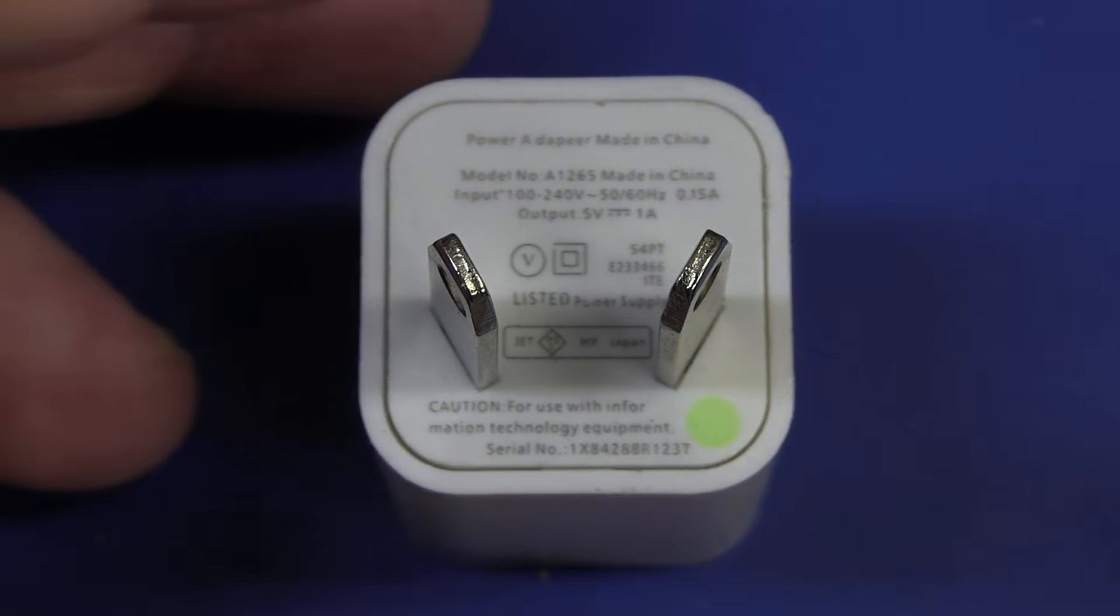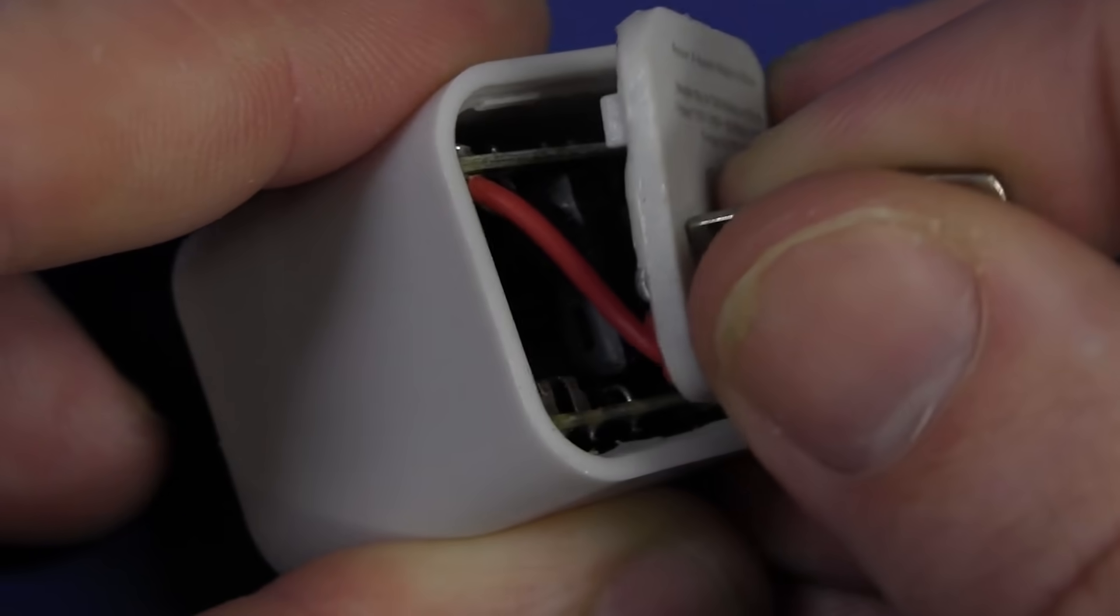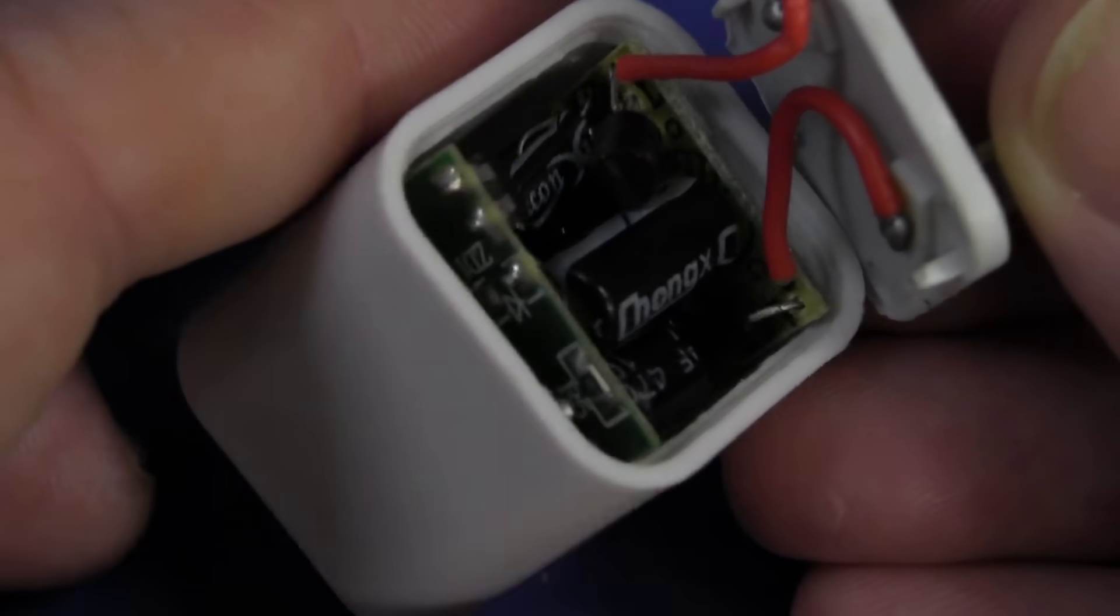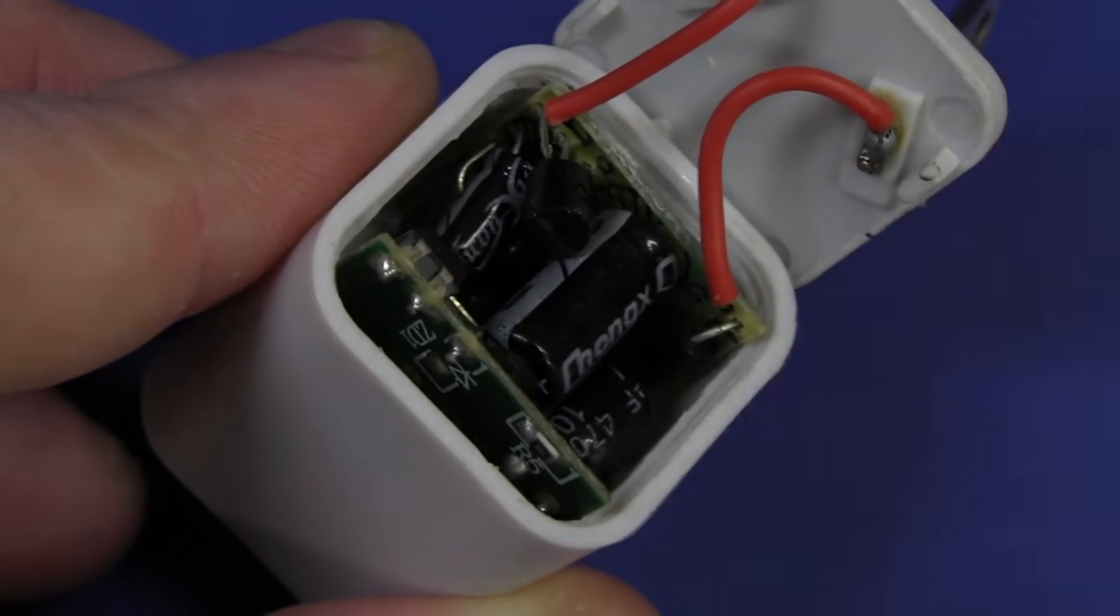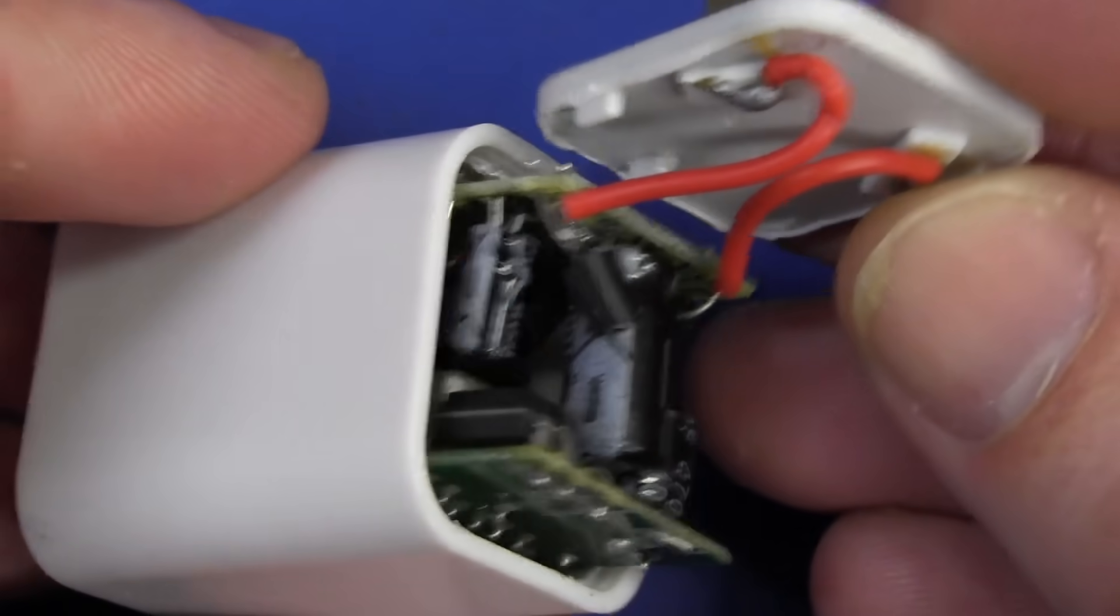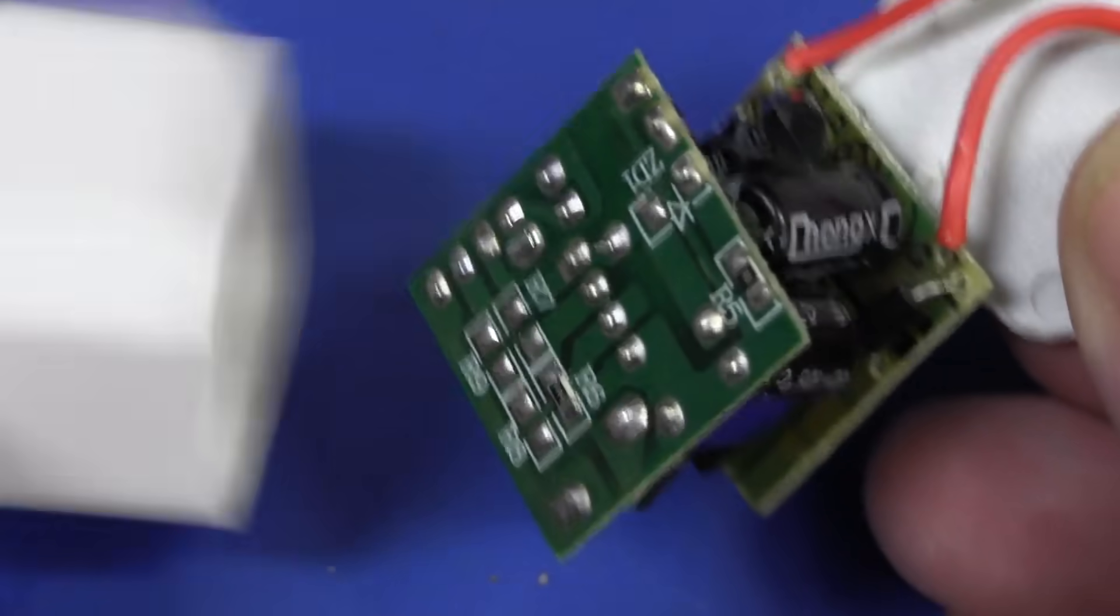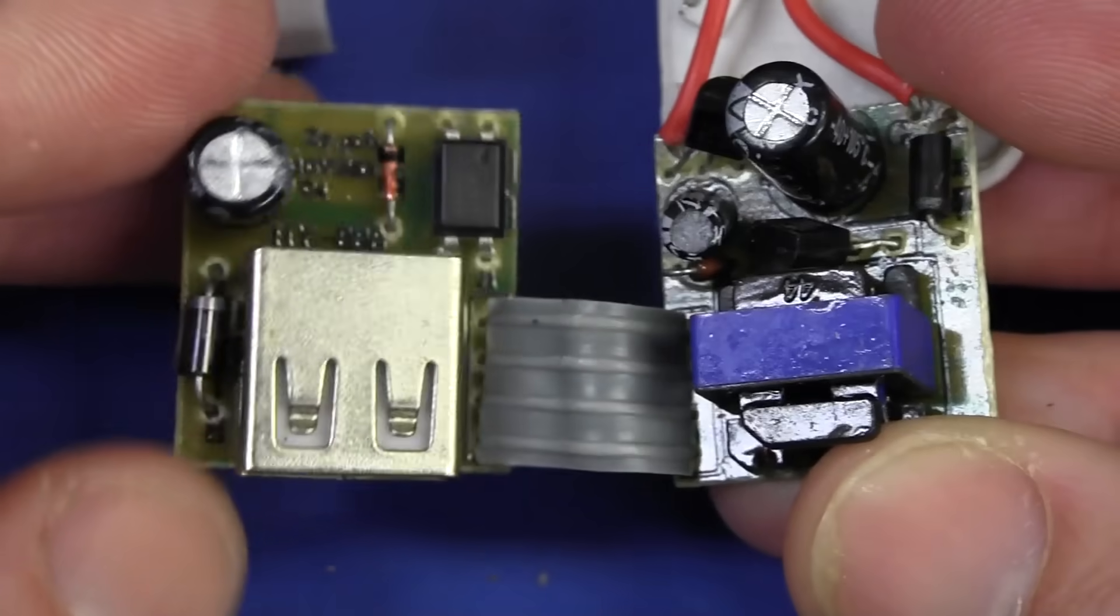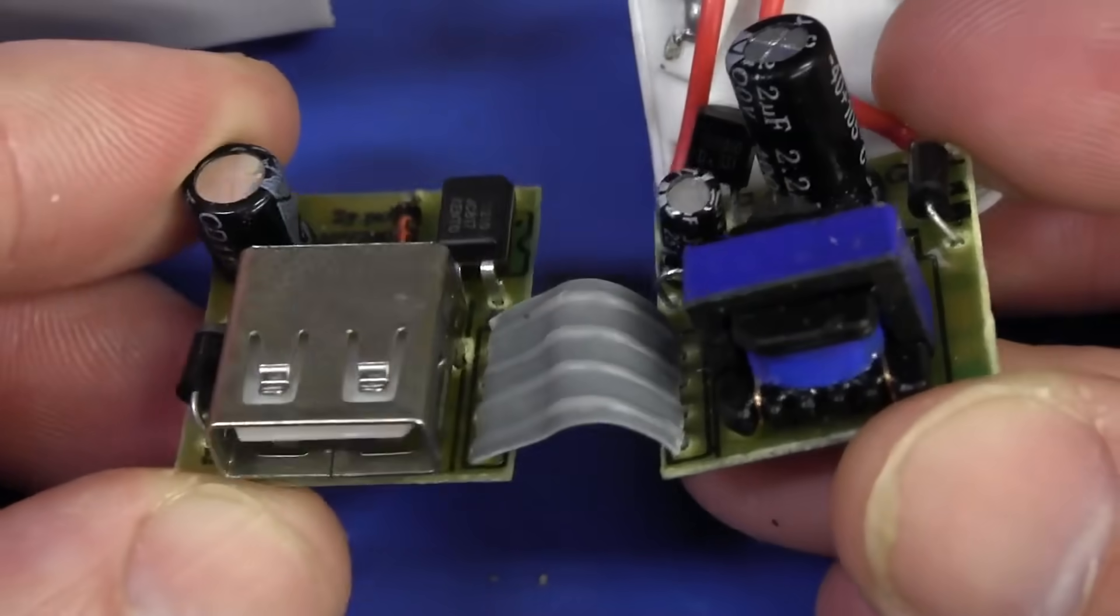And first, cab off the ring here, we have the imitation adapter. And I've already levered that off a bit. It didn't take much at all. So let's take it out and have a look inside this thing. Looks like it just slides out as one complete assembly. Yes, it does. It looks like it's a two board solution.